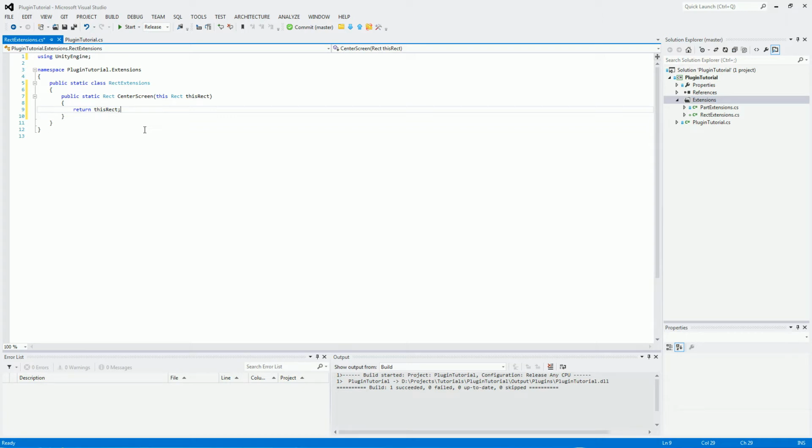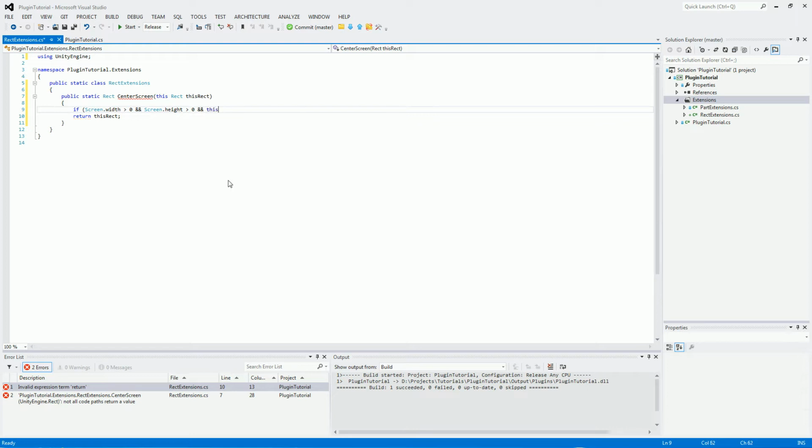We're going to basically change what's in here so it does end up on the center of the screen and pass it back. But we will need a little bit of error handling because there will be some division involved in this. So we'll need if Screen.width is greater than zero and Screen.height is greater than zero. Them ones probably aren't really needed, but I will include them anyway just to be safe.